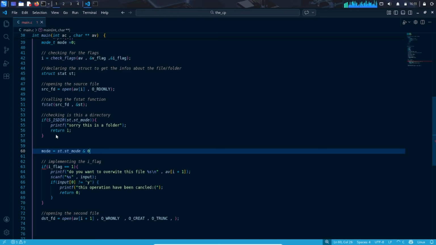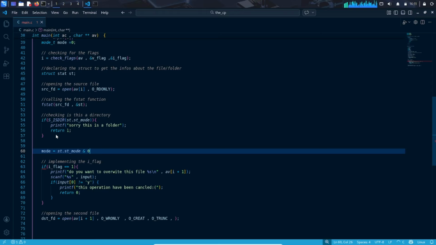So this 0777, it looks like it will, because this st_mode is like a binary, it has a bunch of information about this file, the permission, is it a file or directory. We need to delete all the information about whether it is a file or a directory and just get the permissions of this file, by this mask, right? Then now the mode basically has the same permissions of this file, which is the source file descriptor, and we're just going to pass it right here. That's it, all right? So let's continue.